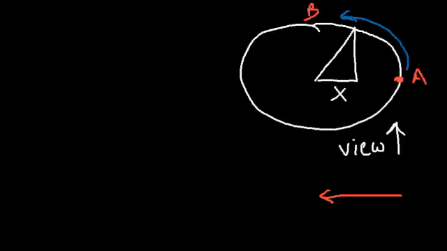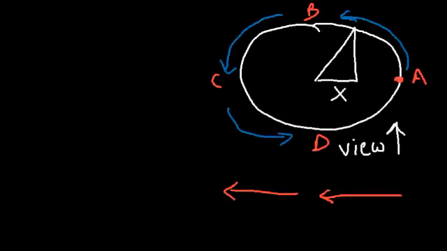Now, as it moves from, let's say, position B to position C, if you take a side view of it, you're going to see it's still moving towards the left. Now, as it moves from C to D, it's going to appear as if it's moving towards the right, which it is. And from D to A, it's moving this way. So if you can view it from the side, circular motion would seem similar to the oscillation of a spring as it moves back and forth.